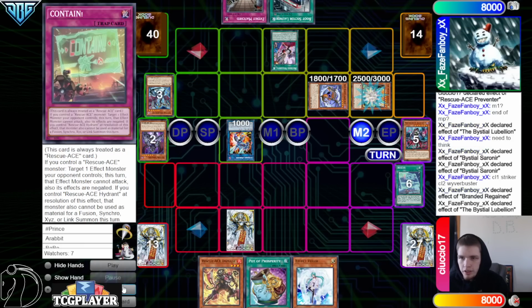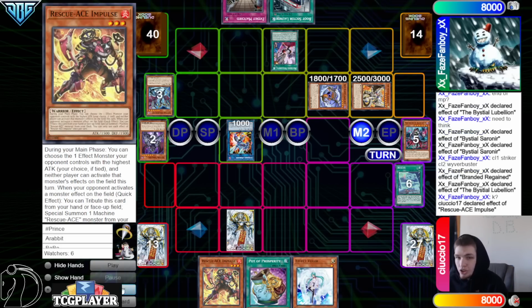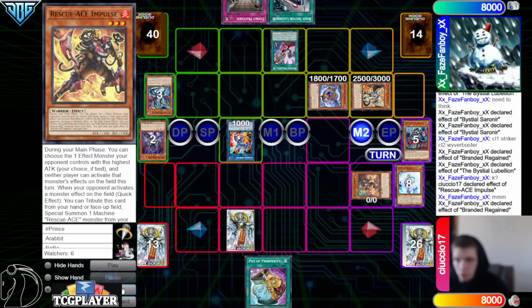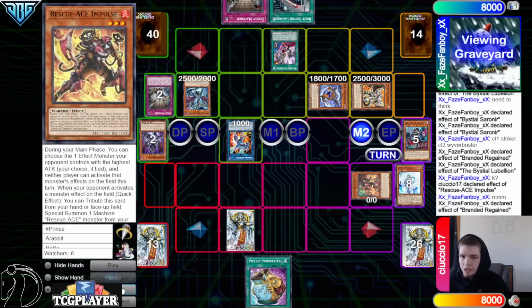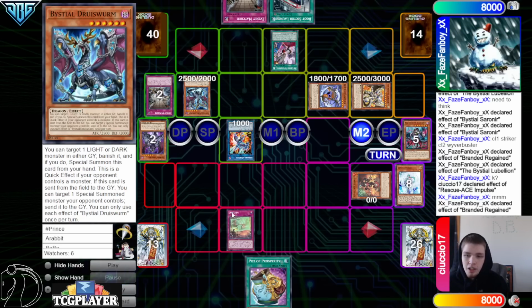That's fine. Not a good draw there, but sure. Activate Lubellion effect and then chain impulse. That's fine. And then chain Valor on Lubellion. Now they're gonna special hydrant, regained effect to special back out Druis Worm from the graveyard. That's why we went for Sornier, and Sornier did all that. So that way, if they decided to impulse, and then we can special back out.